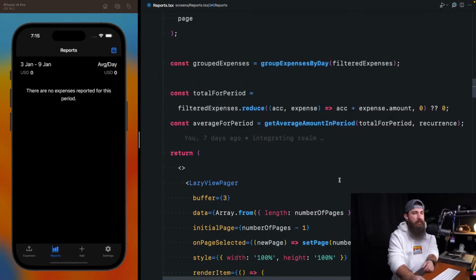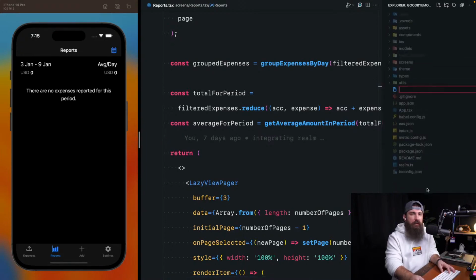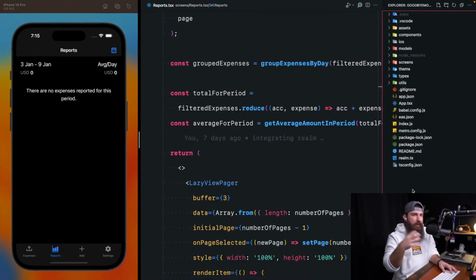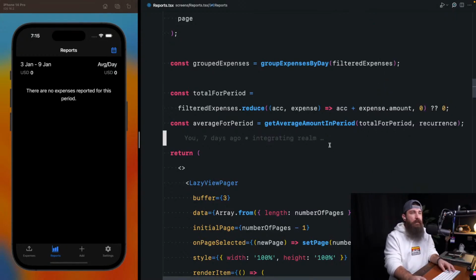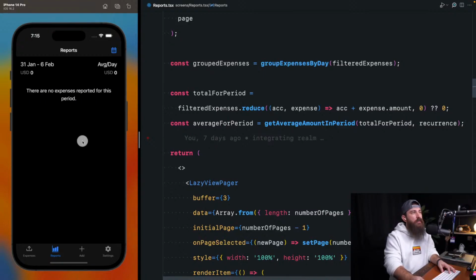But yeah, all in all, the fix was weird. I didn't know about that, the EAS, the dev client and all these things, but I got it working, luckily. So now we can continue with our app. Let's see what the issue is with this range and why it goes to the right and it doesn't actually go to the left. Because it should be the other way around, right?